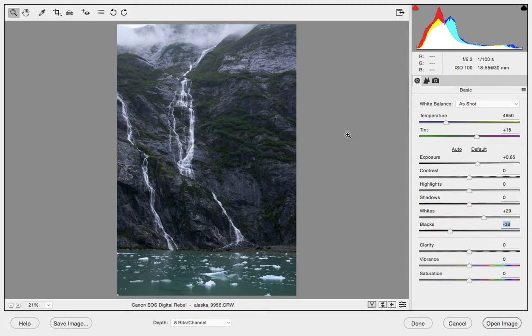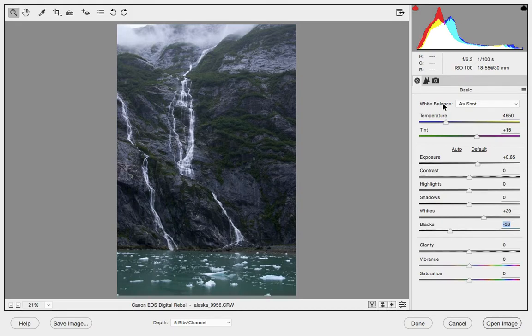Now that we have corrected the basic exposure, there are two things we're going to look at here. We're going to go to the top where it says White Balance. If I set the white balance correct for the lighting when I took this picture, it will be absolutely perfect.